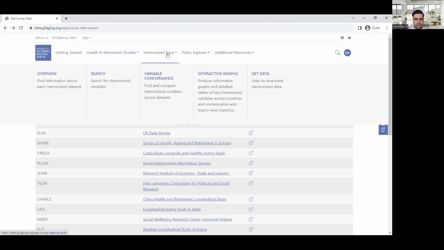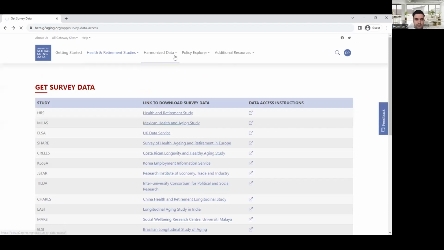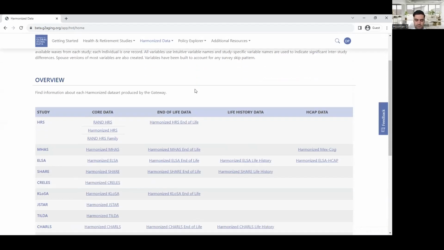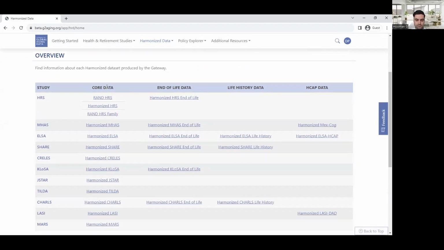So moving from the Health and Retirement Study to harmonized data, if we go to this overview page, you'll see all the harmonized data sets that are produced by the gateway, and I should say not only by the gateway, but by the RAND Corporation, which produces the main harmonized data sets for the HRS.